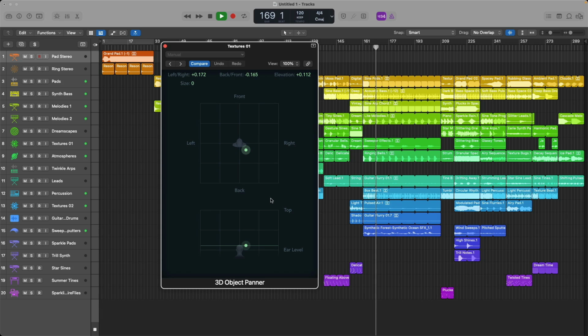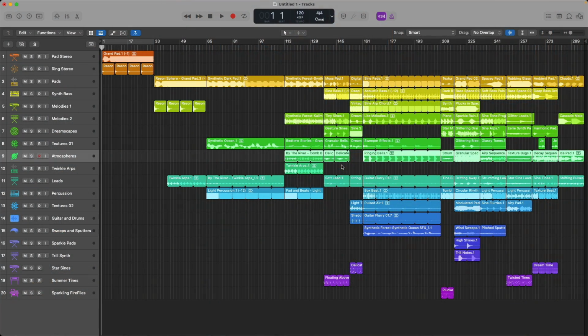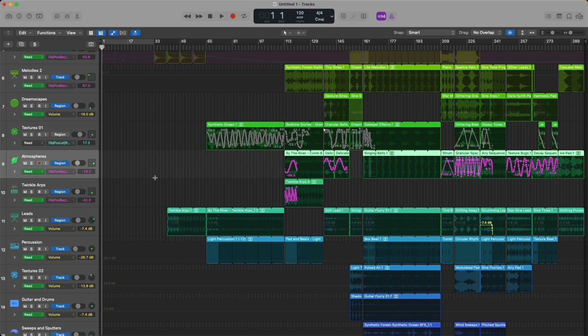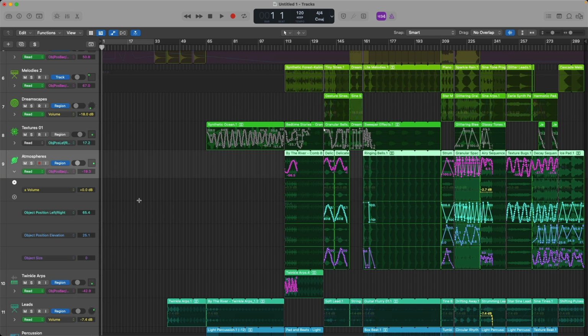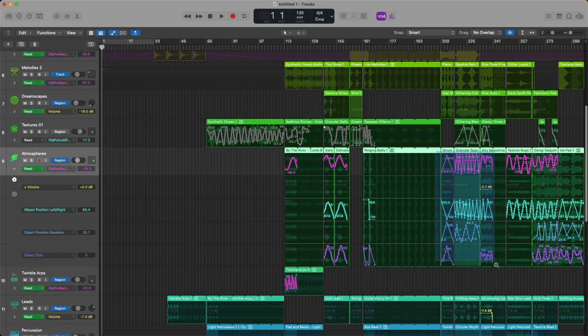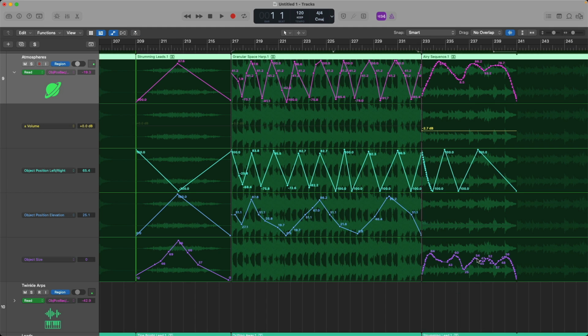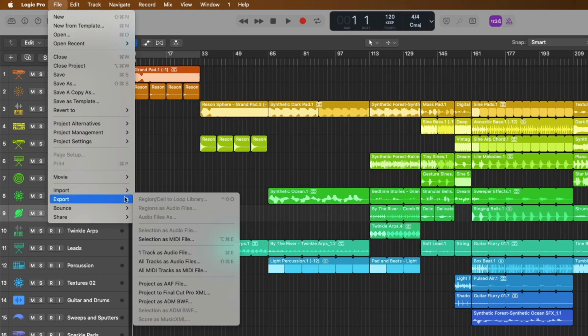So if you want to place the vocalist directly behind your right ear, slightly above your head so it sounds like the vocalist is talking really close to your head from above, you can do that. And it will sound like that's where the vocalist is coming from. And because that 3D object's positioning is different and separate and unique from that of the surround bed of audio, that information for where that track is from front to back, left to right, top to bottom is delivered as metadata with that master Atmos file that you upload for distribution.